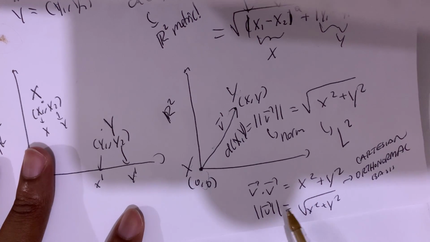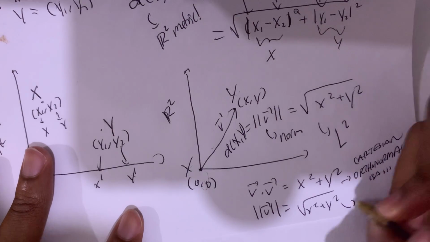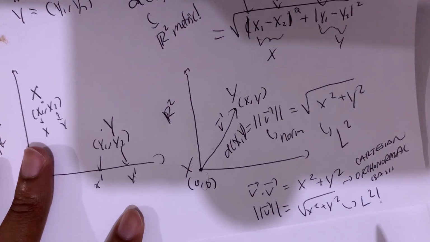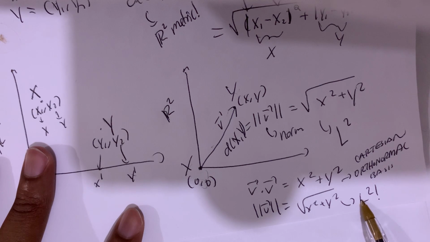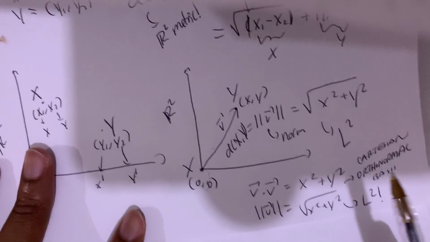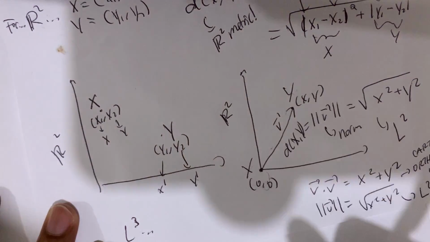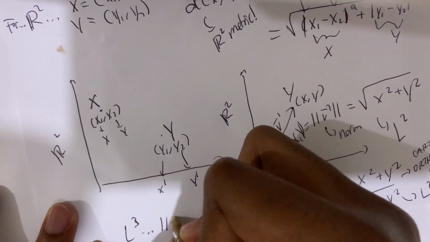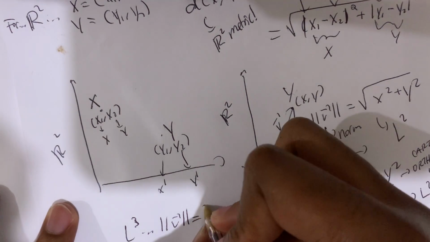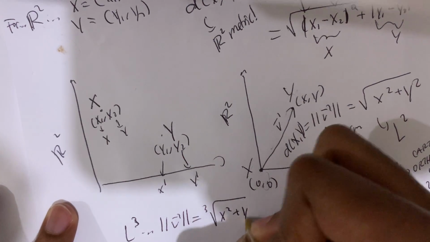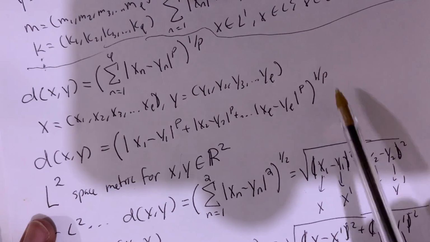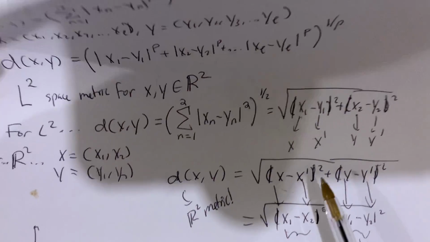But we could impose any length. In fact, this actually is the length of the vector, but in the L2 sequence space, I think that's how you pronounce it. However, if we chose a different sequence space, like say L3, the norm of the vector would instead be the cubed root of x cubed plus y cubed. And since we have p is a 3 now, and small l is 2, we'd have the cubed root.